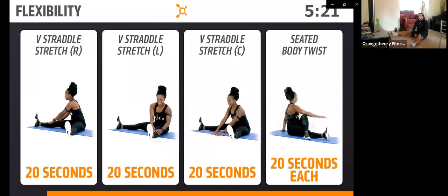Good. Up to the middle, over to the other side. So again, getting that stretch in the inner part of the legs, maybe the hamstrings as well. Maybe a little bit of the lower back. Worked incredibly hard this morning. It was a lot of work.